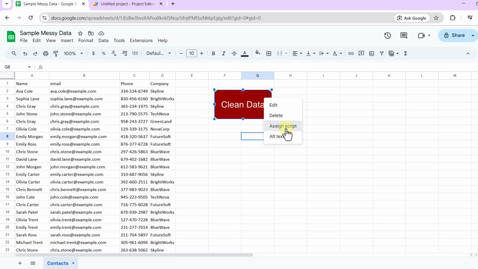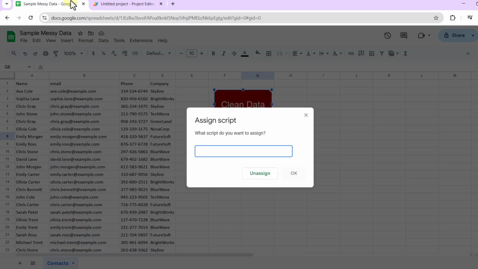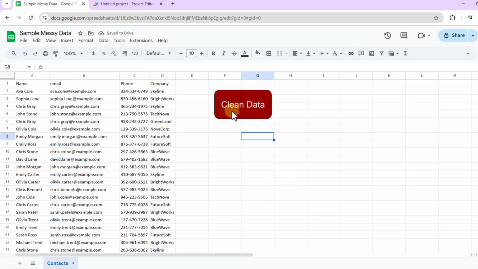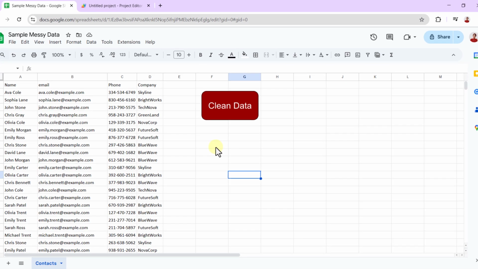Right-click the button, assign a script, and type the function name here. Now let's see how it works. And that's it. You now have a custom button that automates your entire cleanup process.